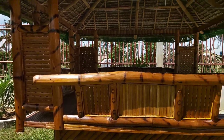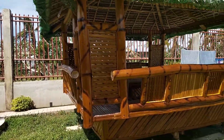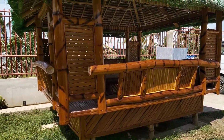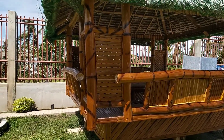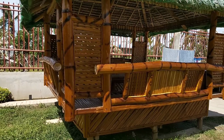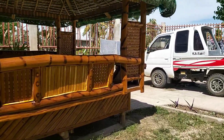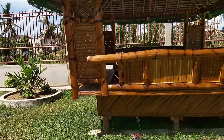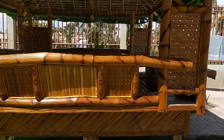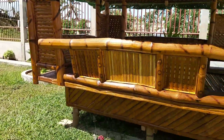So yesterday guys, I wasn't able to take a video after I was done painting the Bahay Kubo. In the other side, it has a little bit that is not finished yet because I ran out of varnish, and I'm gonna get more today, and it was getting dark already, so I wasn't able to take a video of it. But this morning, this is how it looks now after I painted it with varnish. It looks new.